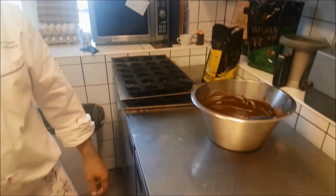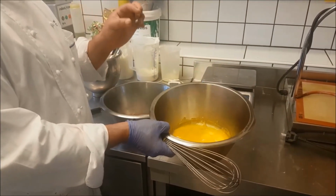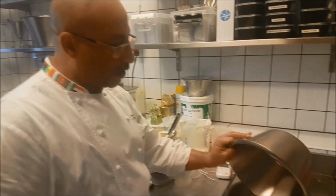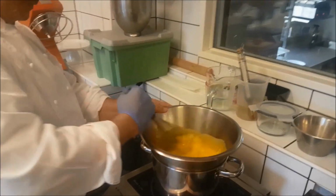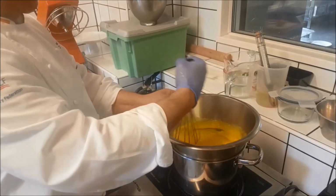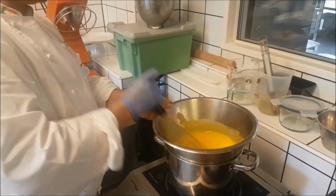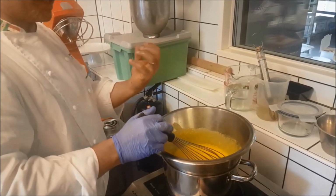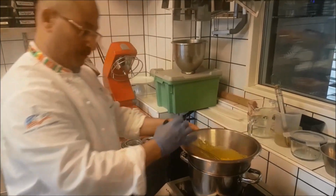Wow, taste is nice. Here we make sabayon, 21 piece of egg yolk, not 21 gram, 21 piece egg yolk with 150 gram of sugar together in bain-marie, and we make strong sabayon. As you know, when we use egg in any recipe like creme anglaise, we must cook it for 82 centigrade. This is the only way that it comes nice flavor and very safe for salmonella.